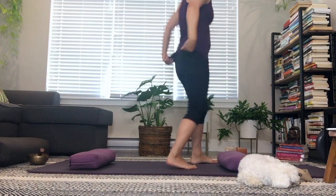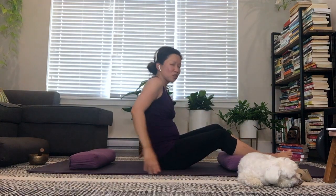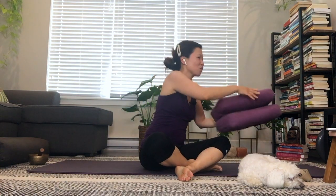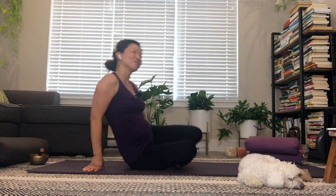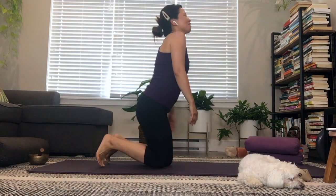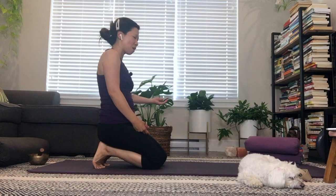Great. And then from here, take your time and just start bringing the legs closer in towards yourself and turning to your side. And we'll come up to a seat. So we'll just remove any of our cushions and place them to the side. We're going to kind of stay in this ooey gooey zone. It's so nice to let our breath lead us there.